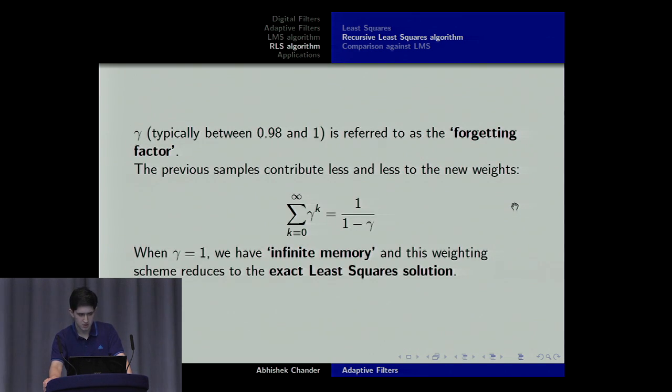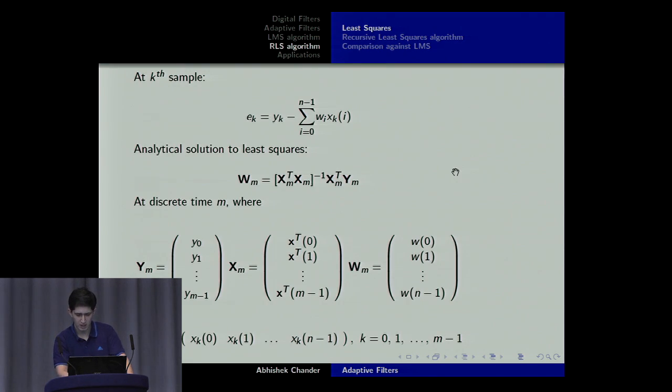So gamma is actually called the forgetting factor. When you're using the least squares algorithm on a graph, you have to take into consideration every single point if you want to minimize everything. But in this case, we give preference to the latest value because the noise signal is changing, and if you have outputted some previous signal, you don't really care about the amount of error it had because, of course, you must adapt to new noises. So if gamma equals 1, then we have an exact solution to the least squares analytical solution, which we had over here. But that involves storing an infinite amount of data, which is not feasible.